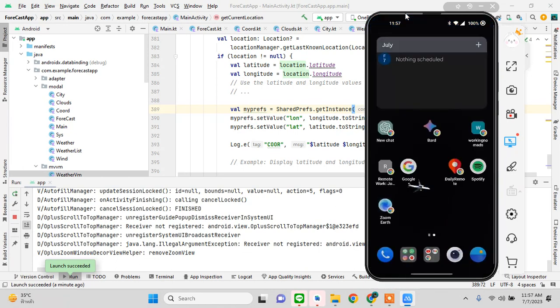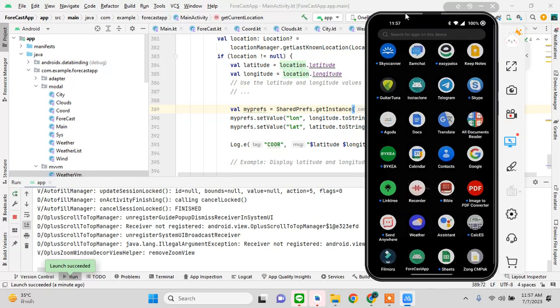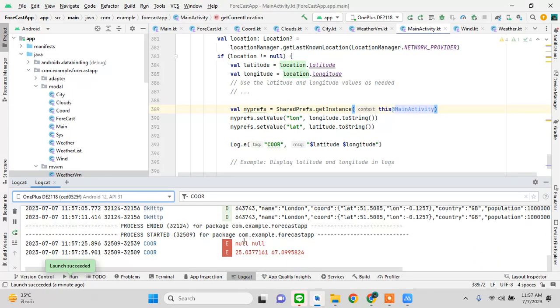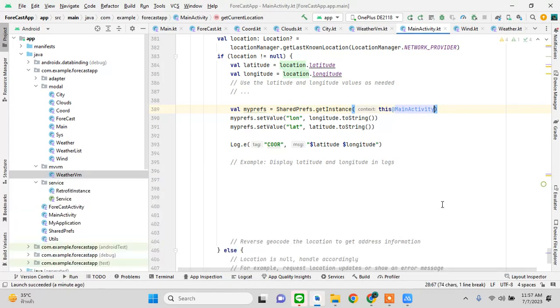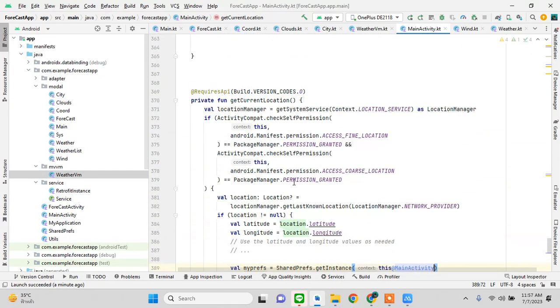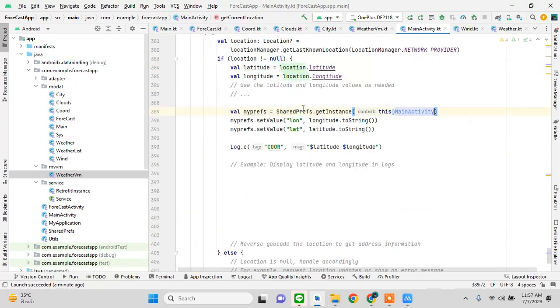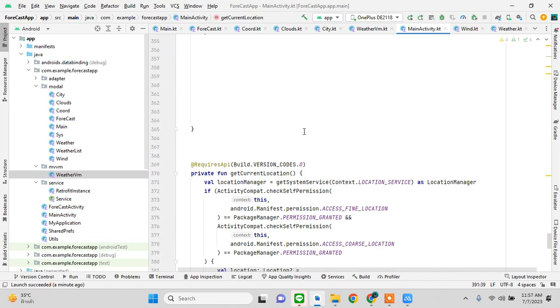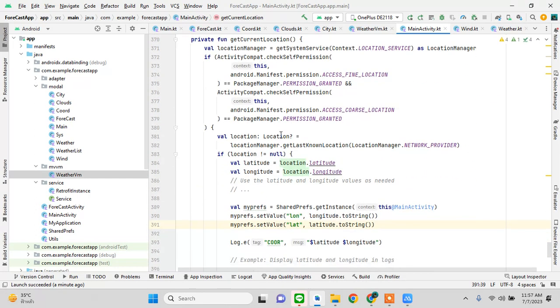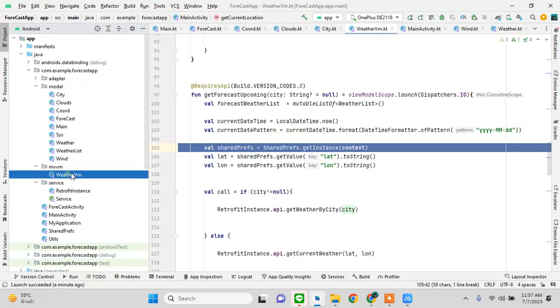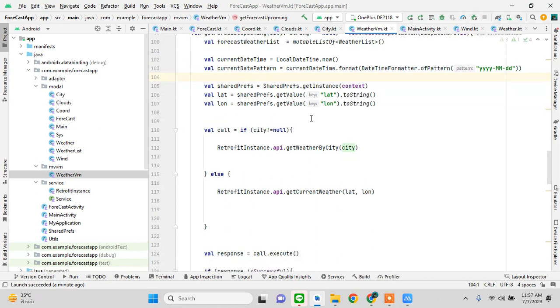So let's just see why the error is there. Yeah, it's difficult to tell because our shared preferences are not getting the latitude and longitude value. Get current location. Okay, that's good. And let's just see that latitude and longitude.